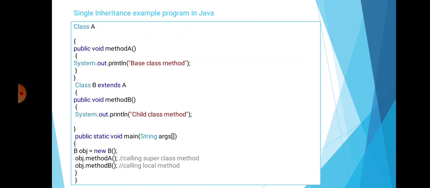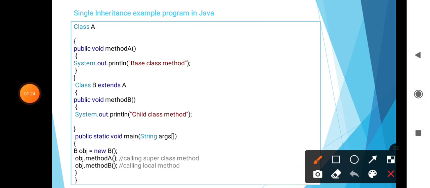Then the main method, public static void main String args, then create the object: B obj is equal to new B. Then call these two methods, method A and method B. When we run this program, we will get the output base class method and child class method.